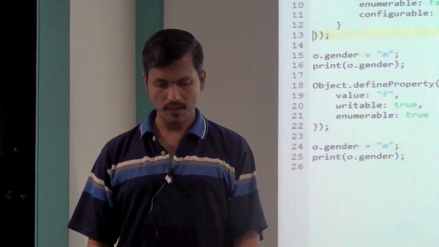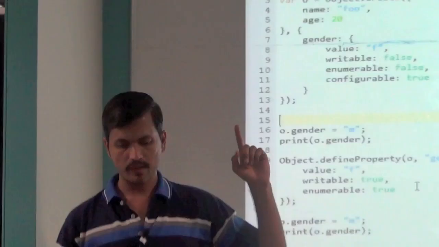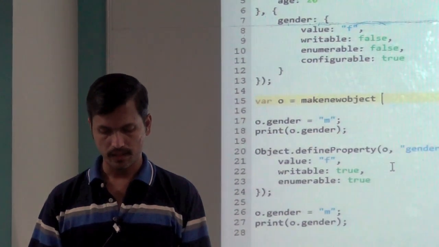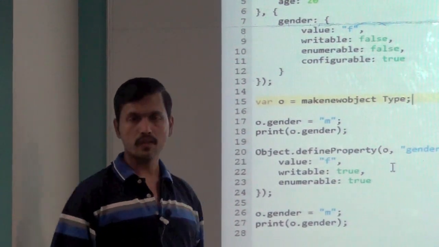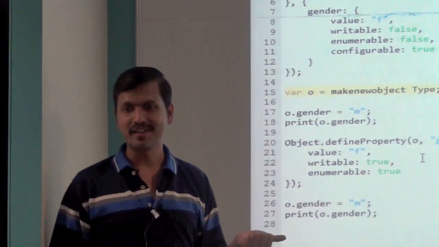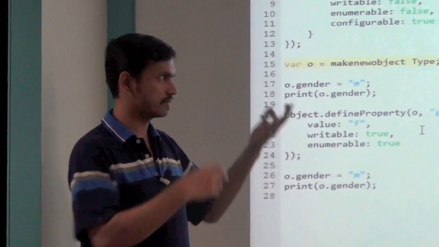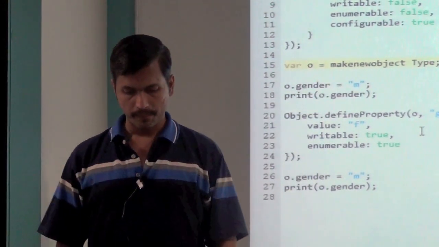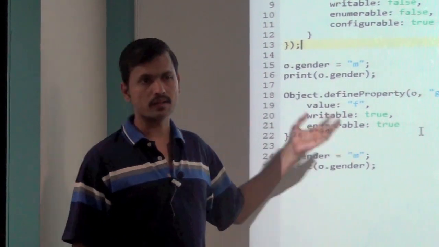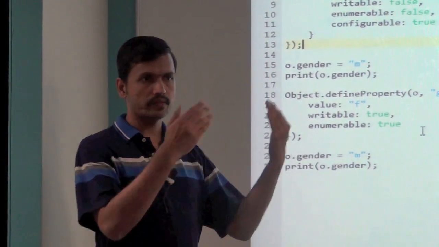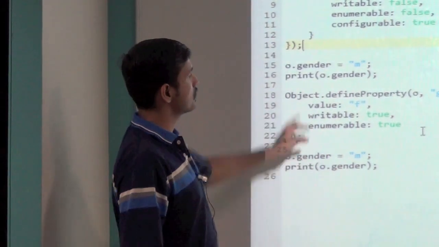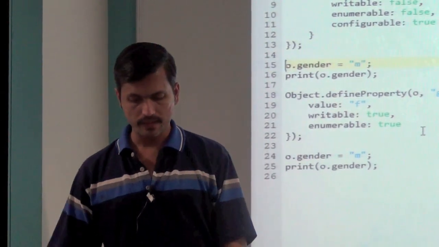Imagine that if they had done something like, from here on, everybody who wants to create an object will write code like this: make new object and then give type. I'm just cooking up some syntax here. If they had done this for ECMAScript 5, then you're pretty much screwed, right? You can't use this in your code because older browsers are just not going to work. Libraries can't provide a backward implementation. They didn't do that. So that's a design philosophy or goal behind ES5. All of this stuff you can simulate to some extent. You can't simulate, for example, writable with an ES3 engine. This is simply not possible. You need support from the engine to do that. But this code can still work, right? So that's an interesting design.